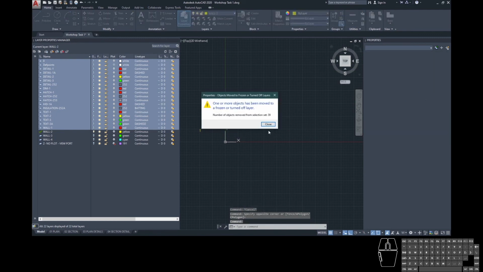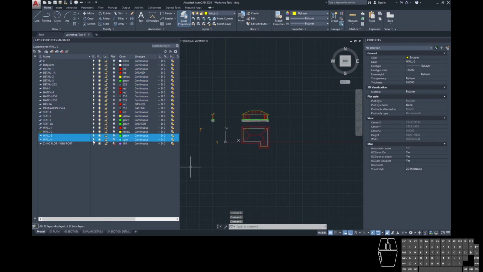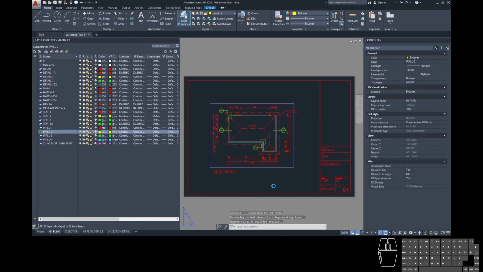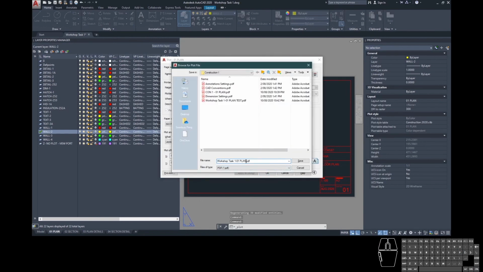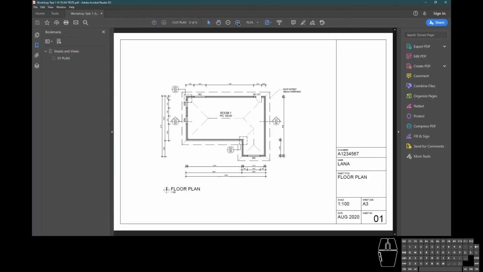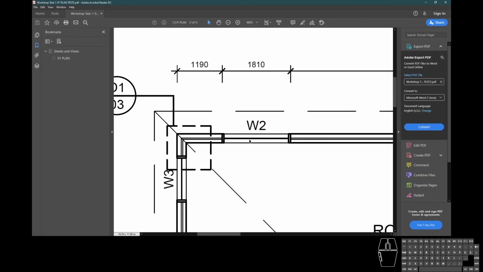Oh, you will get a warning because I'm moving those to a layer that I've turned off, just to make sure that you're aware of what you're doing with AutoCAD. I'm now going to turn all of those layers back on, so it doesn't really matter. Pop it to plan. Test. And look, I'm much happier with the way that that looks. So I'm seeing that there's a clear difference between this line and this line, so that this is much more definitely cut through than that sill which we're seeing in the background.